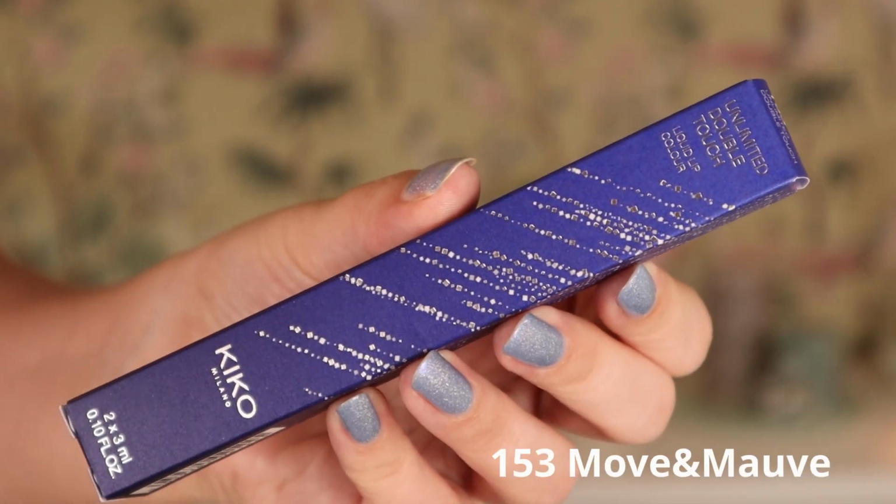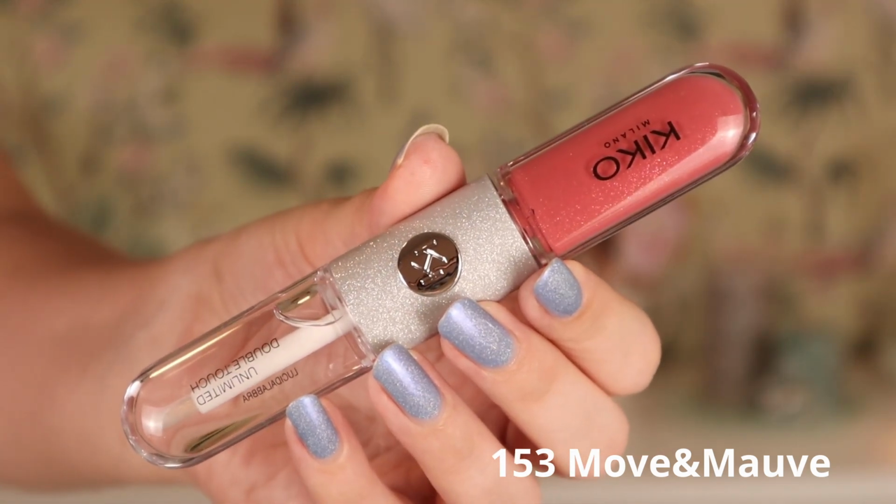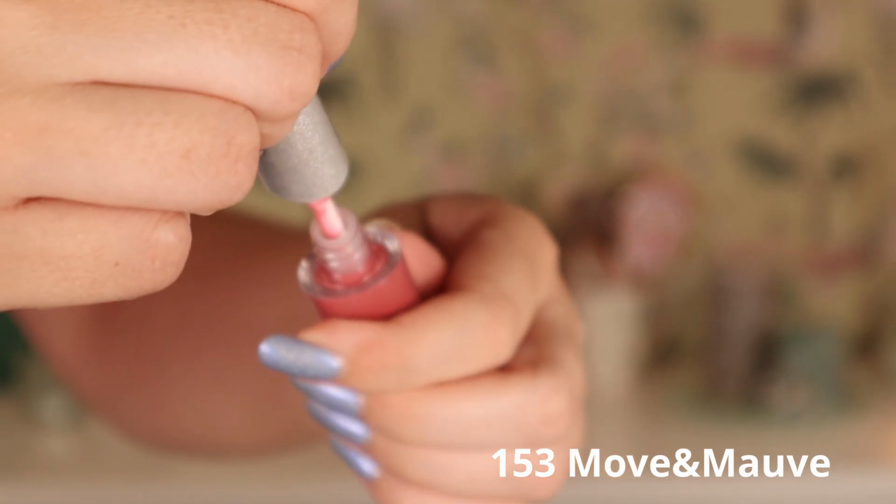Alright, we're gonna start out with the first shade in this line. This is the Unlimited Double Touch in 153. I don't know what the names are of these. Let me check the website. Alright, the website isn't loading. I don't know why, so we're just gonna continue.